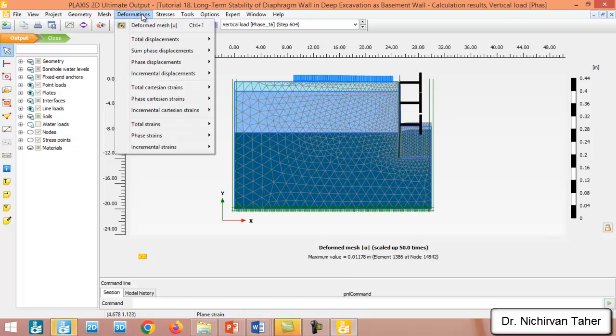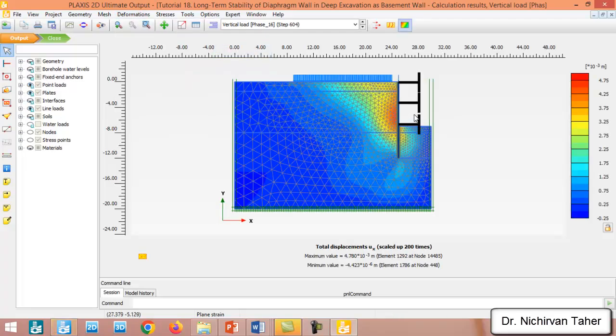If I click on deformation and select the deformation in X direction, we can see the maximum and minimum lateral displacement in here.